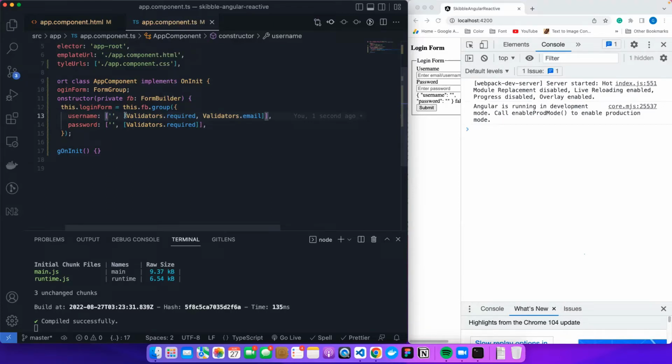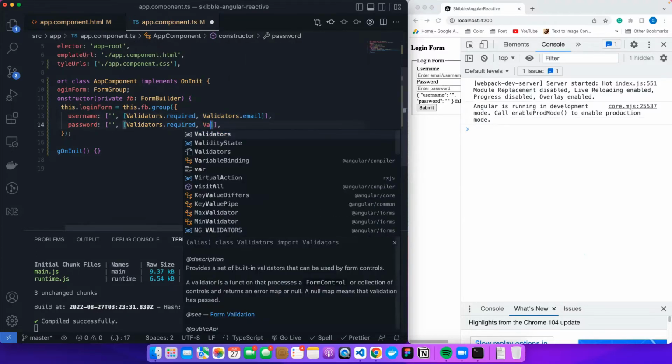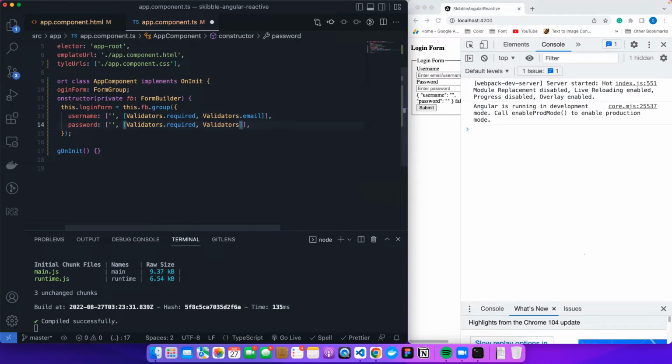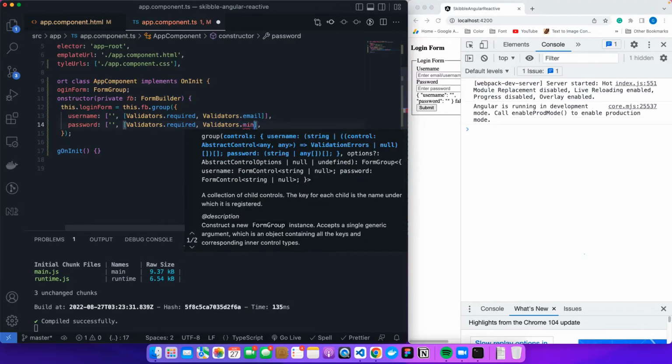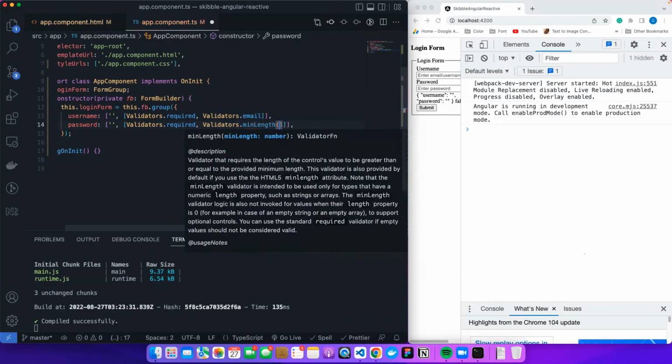It is a login form. And then whatever validations you want to add should be in an array so that it can pick them up as one and apply them as validators, such as minLength. So that was my problem.